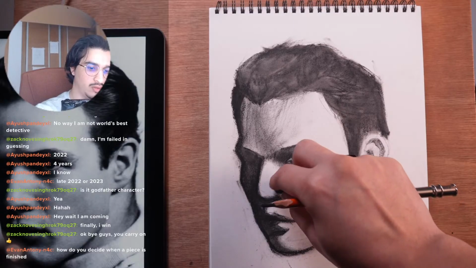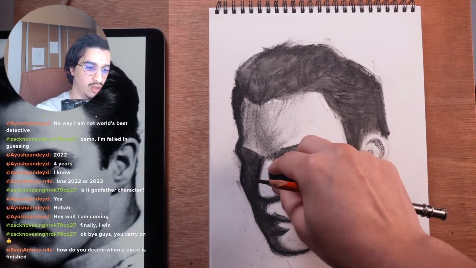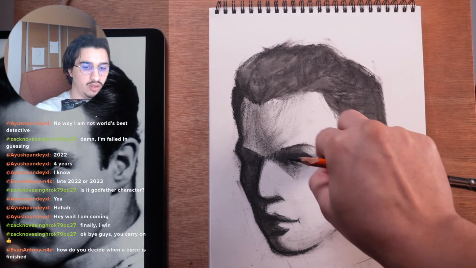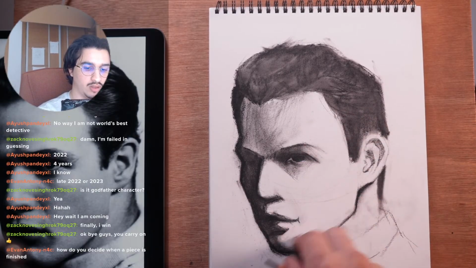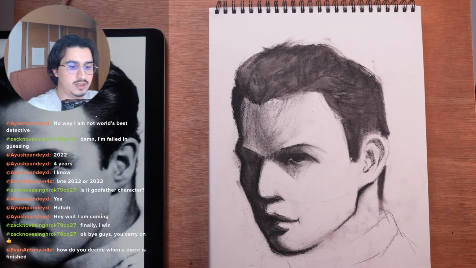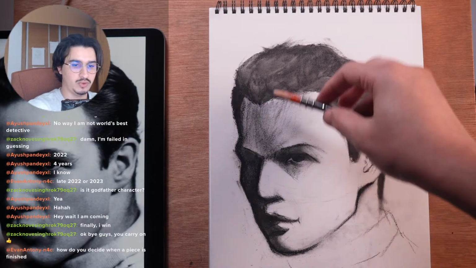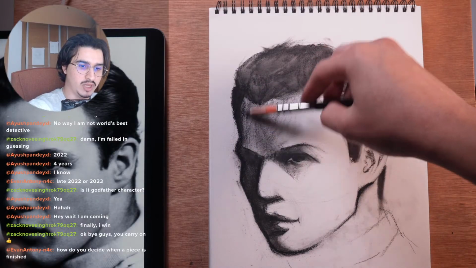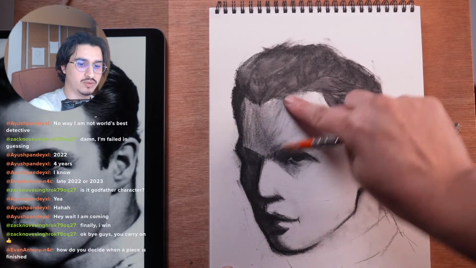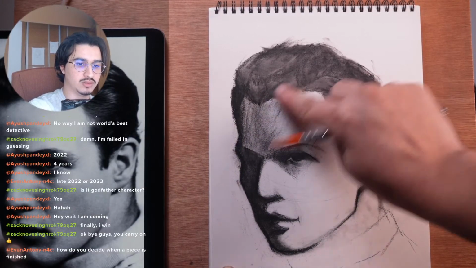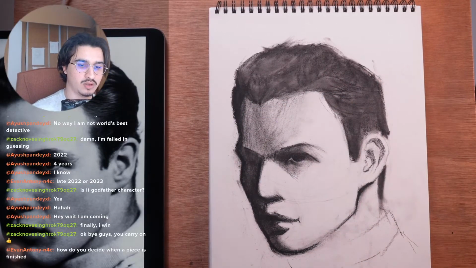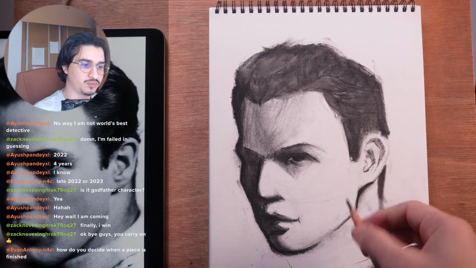But for the purpose of my study, I can even end this drawing here. Even if it's not fully rendered, I already put the main values, so I don't have to add more details. It depends on your goal.